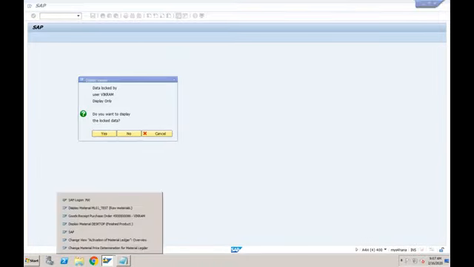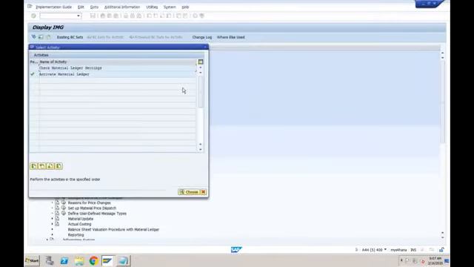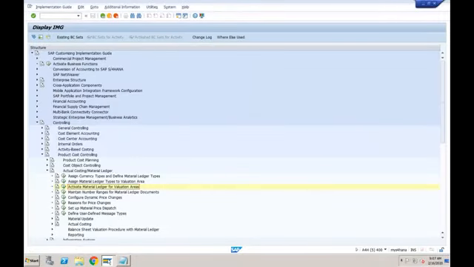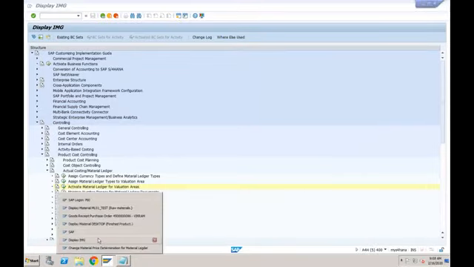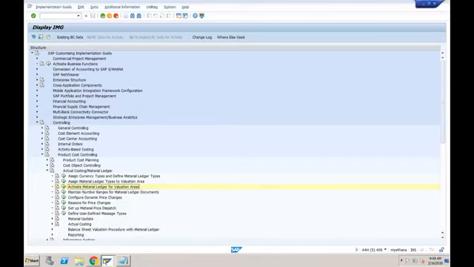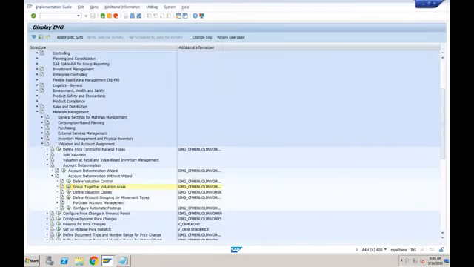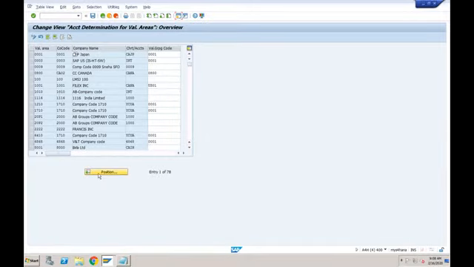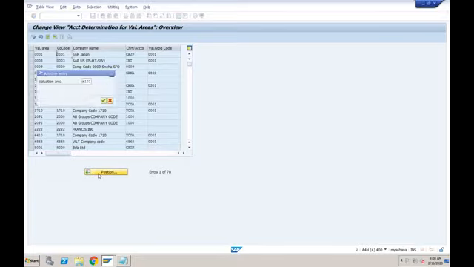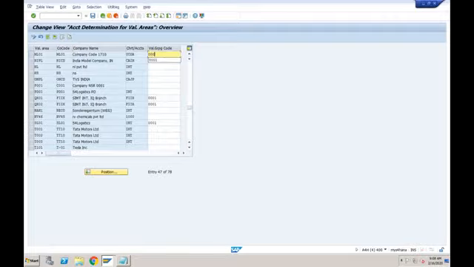It is still locked. Let's see what is locking it. The activation of material ledger must be locking it. This is the configuration: valuation area ML01, and I need to assign it to 0001. This is the normal configuration that you do in ECC also. No need to get confused with this as related to material ledger.